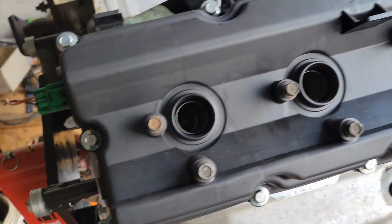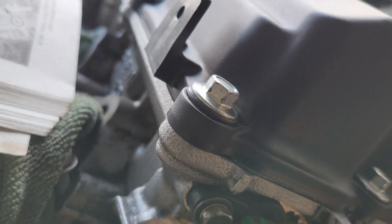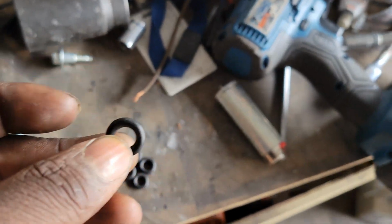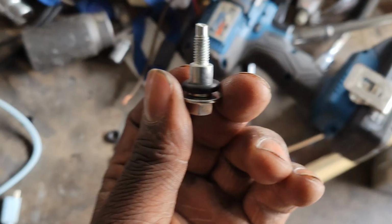Let me show y'all something real quick. You'll see how this bolt has a rubber seal, and it's actually mating to the surface, and it's pushing down with equal force on all of them. When I ordered this engine rebuild kit, it came with seals for the valve cover bolts. You put these around the bolt. Let me put it around the bolt real quick.